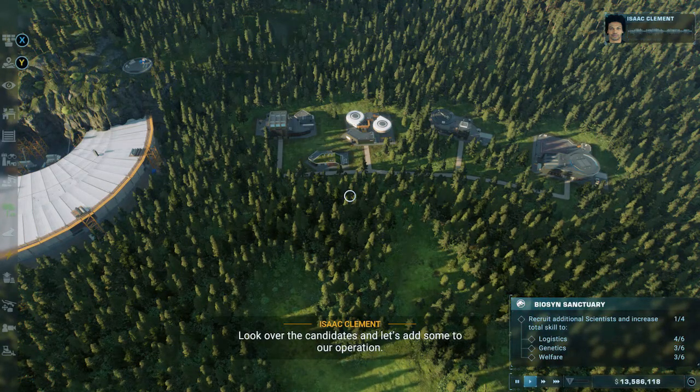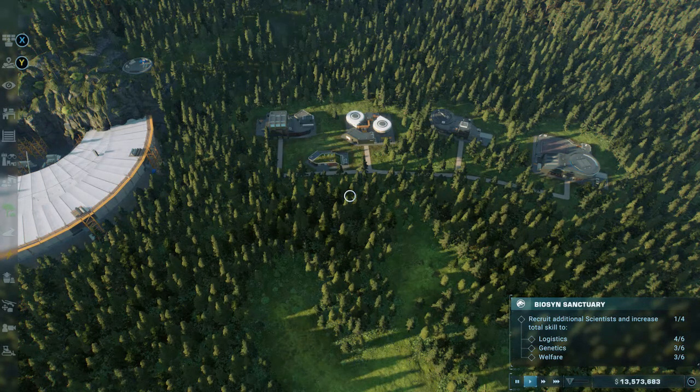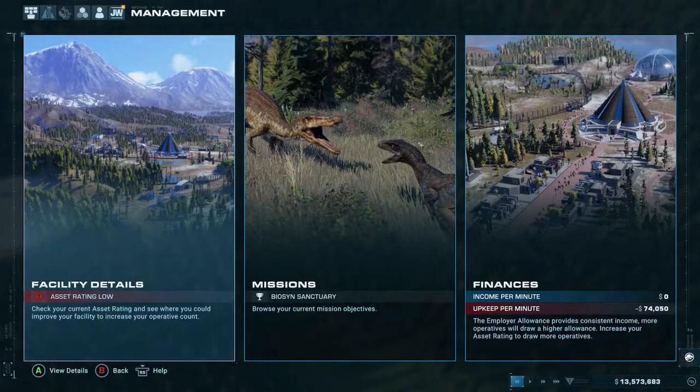The next mission is to recruit more scientists and pick one of each type of scientist with the highest rating of that particular field. Money is pretty good until you get to the end of the campaign.